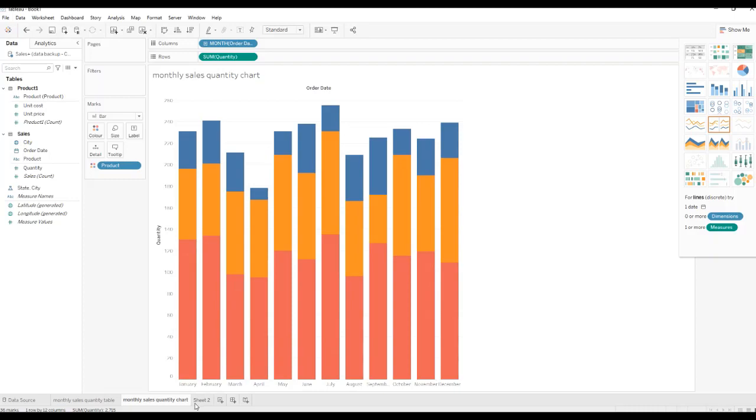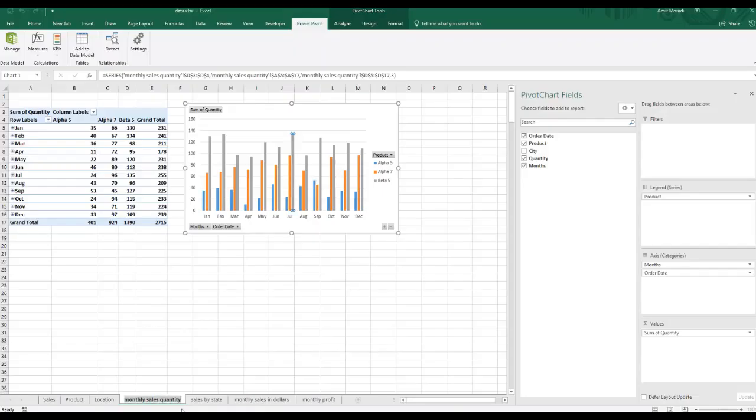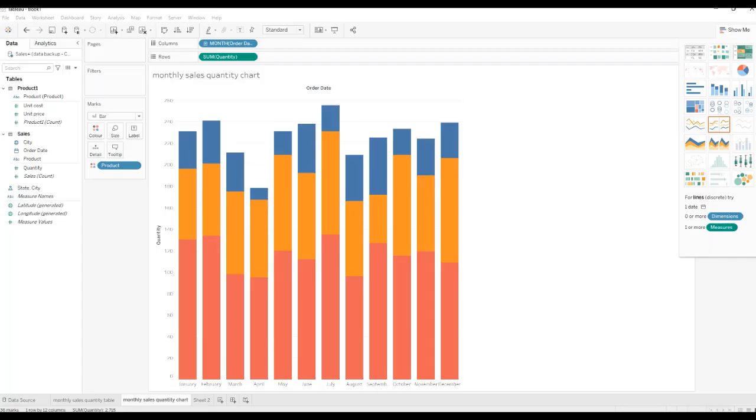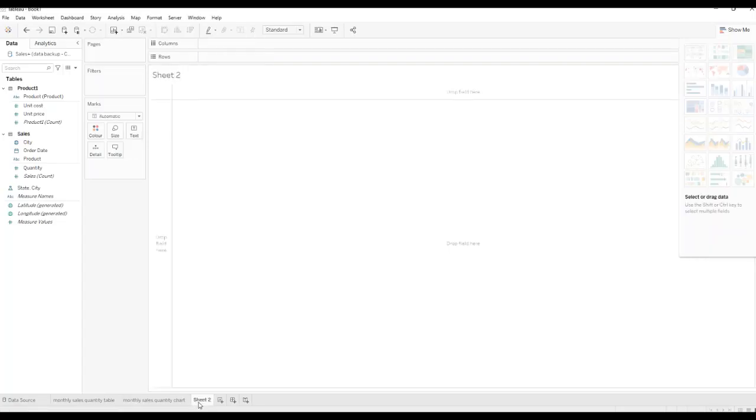Here, for each table or graph, I need to create two worksheets in Tableau. Then sales by state, again I can have sales by state as a table and then as a chart.